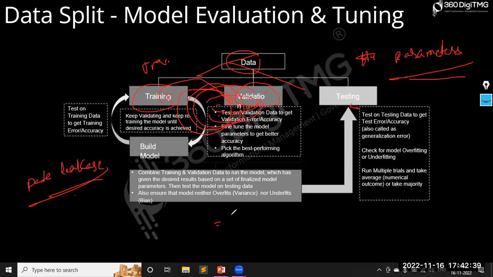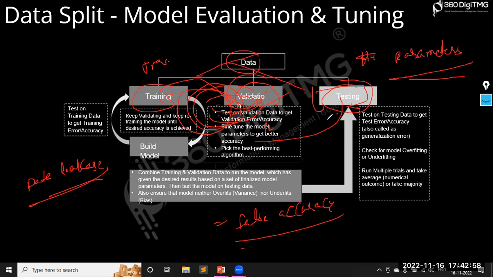In that case, it will lead to false accuracy. In order to avoid that, we go with test or validation. If you are using validation for parameters, then we test the model using the test data.